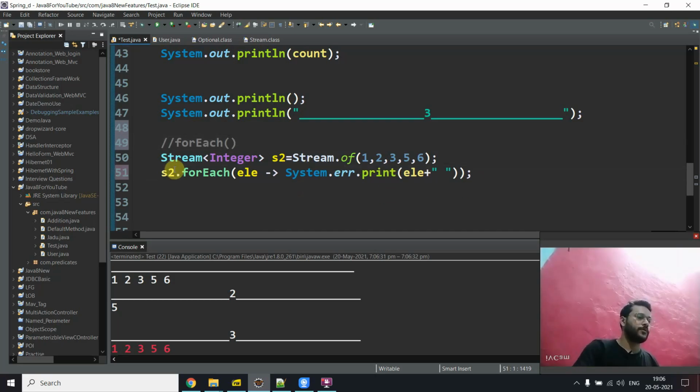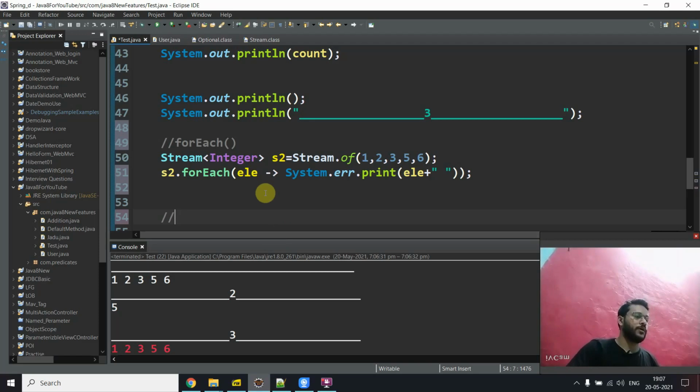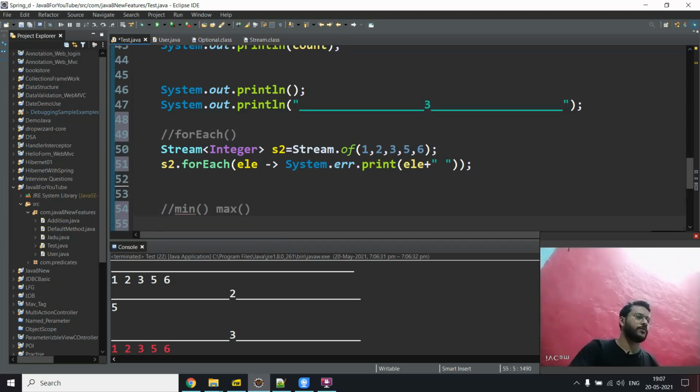Now let me go to the next option. The next ones are min and max. These are important actually. I have used them several times. I will finish them in one shot, minimum and maximum. Both are similar, that's why I'm saying.